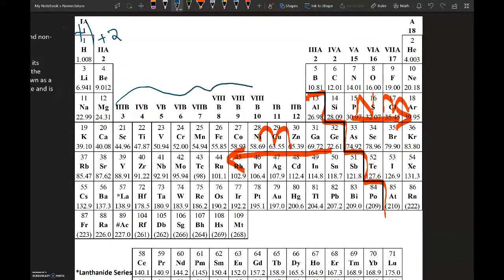This whole middle group that you see me highlighting here is called the transition metals, and the transition metals have a varying charge. We're going to talk about transition metals a little bit later. We get over to group 3A. Group 3A is called the boron family and has a charge of +3. 4A is the carbon family and has a charge of ±4.